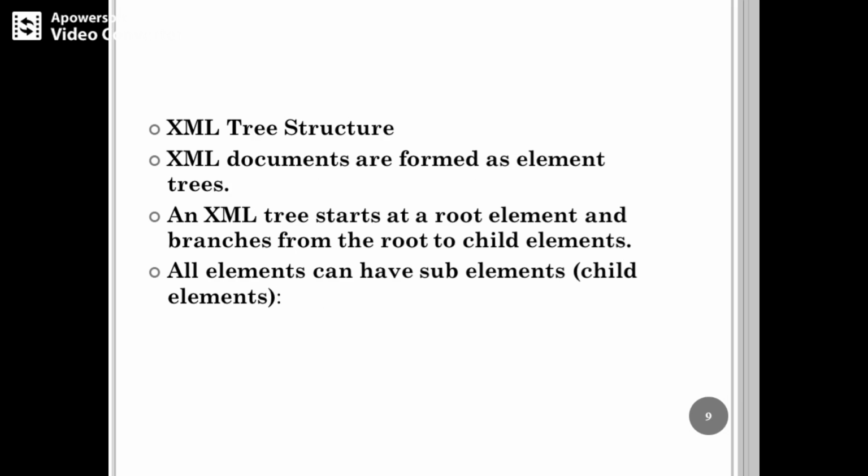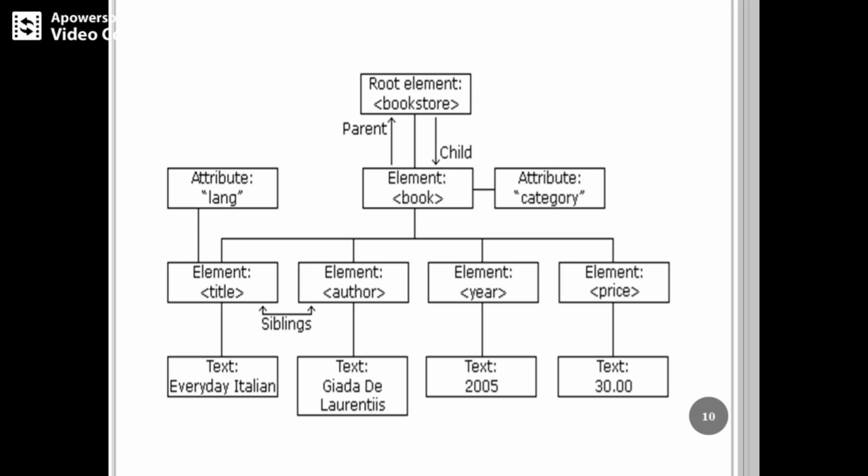And since it follows a DOM, it has an XML tree, which starts at the root element, and the branches move from root to parent, and then the child elements, and they may have sub elements. So we have got a root element. Here we have defined it as bookstore, and there is a parent element called book, which has an attribute called category.